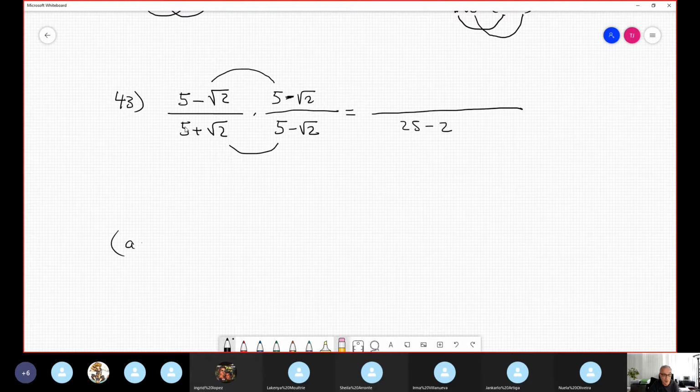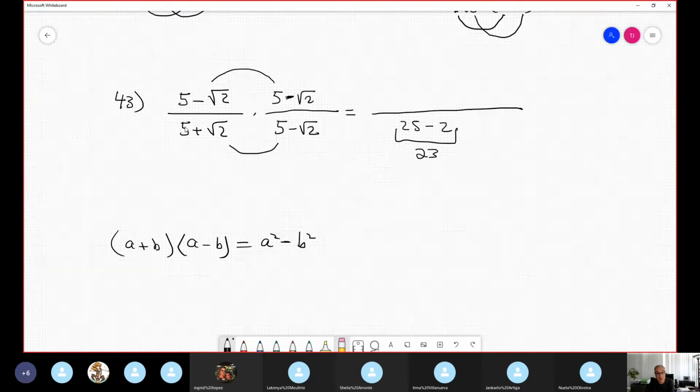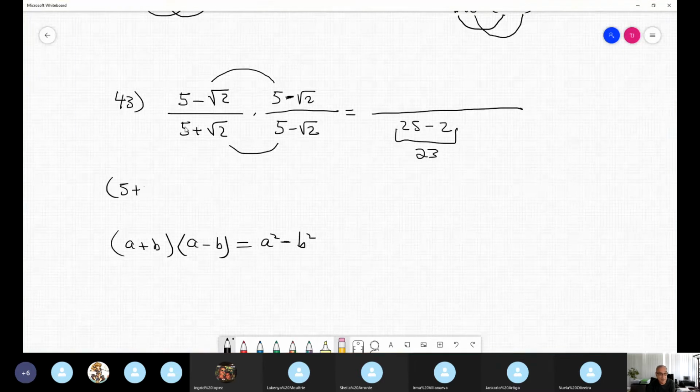Remember the formula: A plus B times A minus B. The shortcut to do it super fast, no complication, no FOIL, no nothing, is square the first. Get the first, in our example 5. 5 squared is 25. Minus square the second: radical 2 squared is 2. And 25 minus 2 is 23. Do you see? Okay, this is okay. You can do it another way. You can, of course, do it in the kindergarten way, in which case you FOIL.